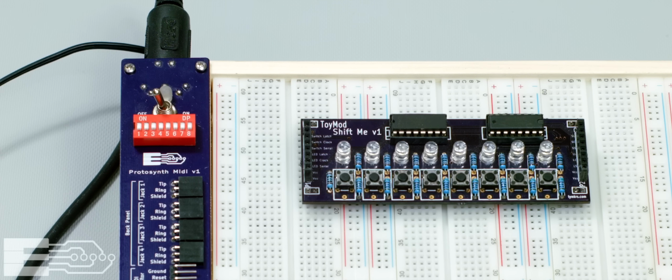Right now what we're mostly worried about is the serial to parallel out. The serial is coming from the Protosynth Midi, and the parallel out is coming to those LEDs right there. And we're going to show you how to control those with your Protosynth Midi.